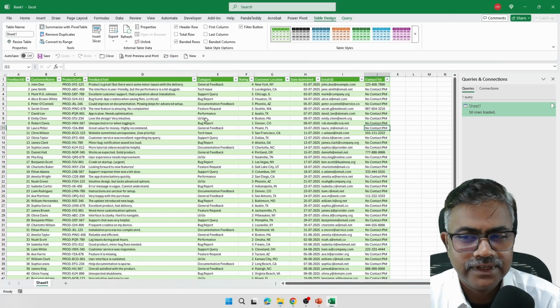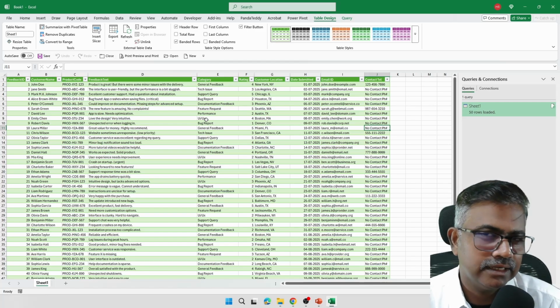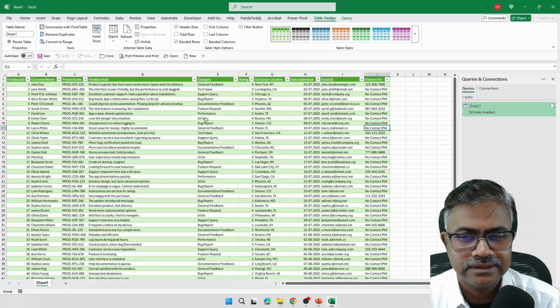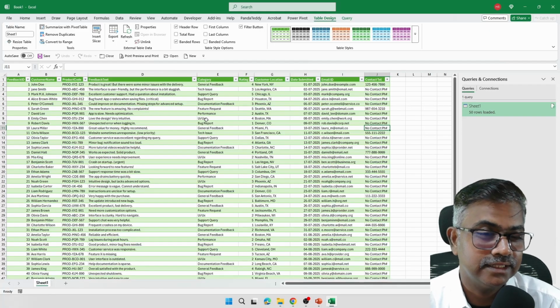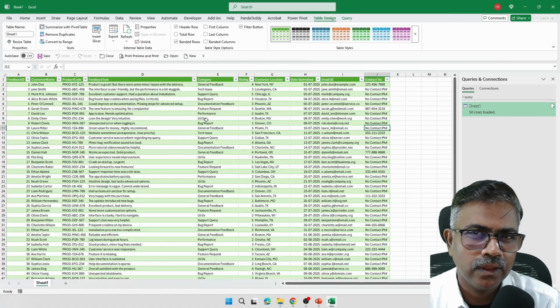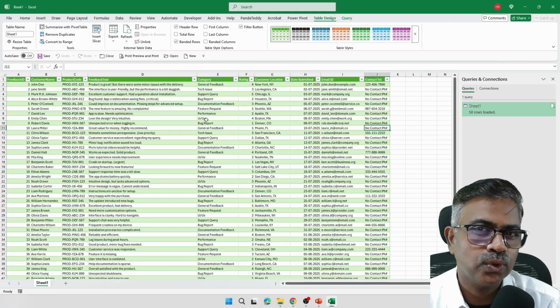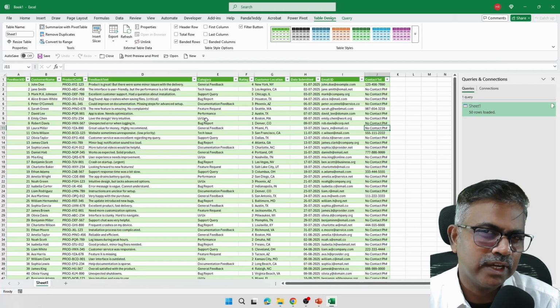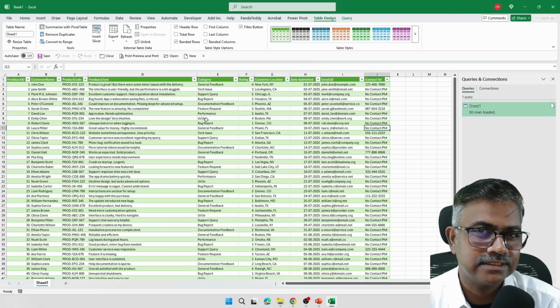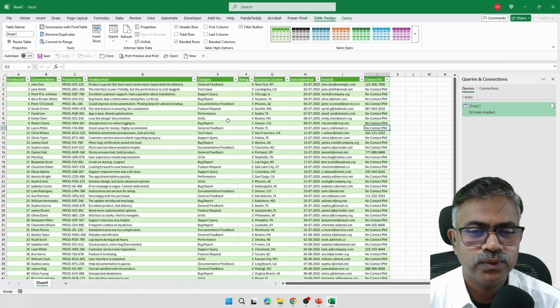Perfect. Look at it. Everything is looking perfectly good for us. And having done such steps, we're going to check out whether it will work for the second data set which we had in the location. We did a lot of transformation, and as I said, in the Power Query editor, one of the key things is you don't have to do this every time. You need to do it only once, and the rest will be taken care of next time when you have similar data. So what I'm trying to do here is connect to a different data source to get this job done for that data source.